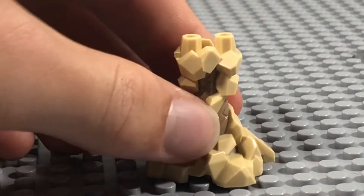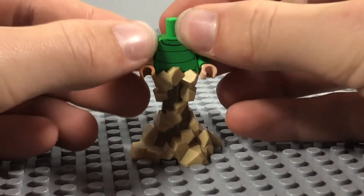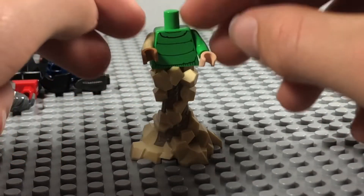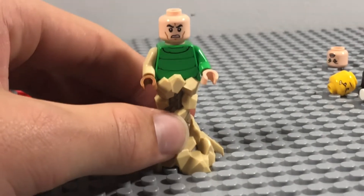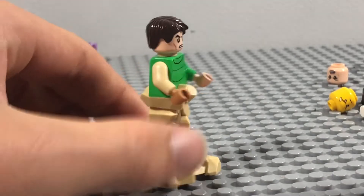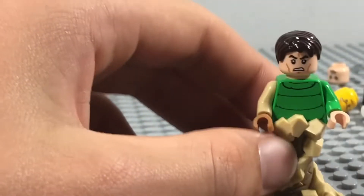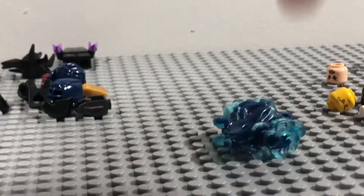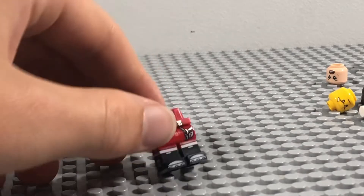Next is Sandman, for which I ordered the specialised sand rock piece rather than using plain gray legs. I've got a LEGO City advent calendar torso turned backwards — it's a coat torso — and I added a tan arm to make it look sandised. I used the face and hair from the official LEGO figure, and I'm really happy with how this custom turned out. The moulded sand piece works really well as a back piece.